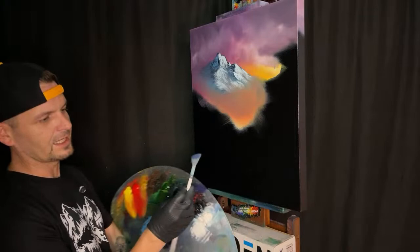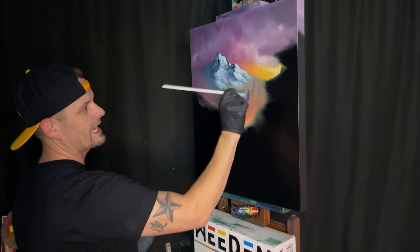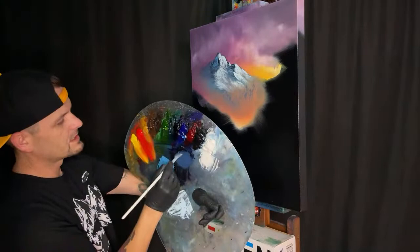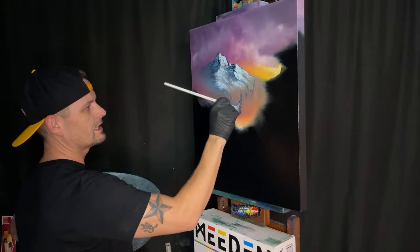Now we're gonna start making little hash marks up into the mist. Sometimes we go up into the snow, sometimes we come down, sometimes we leave a little bit of area, sometimes we don't. Sometimes we come up and touch it, sometimes we don't. Sometimes we do whatever we wanna do. And if it's not as dark and not standing out as much as you want, you darken it up a bit and come back in, right? Pop them in, all we're doing.